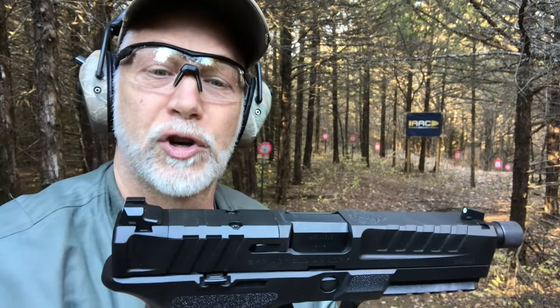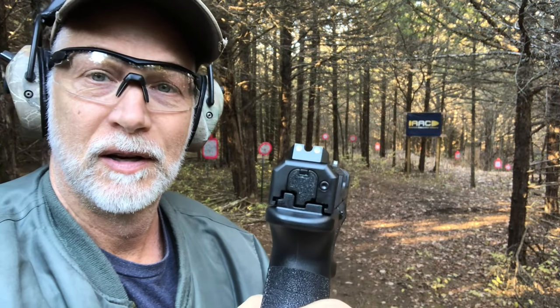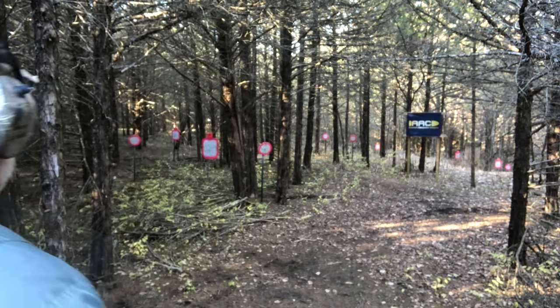Okay, so I took the Trijicon off, and the iron sights on this are really nice. Let's see what we can do. I've got this one's 115 and the other two are 147. Let's see what we can do with just the iron sights straight out of the box as it is.